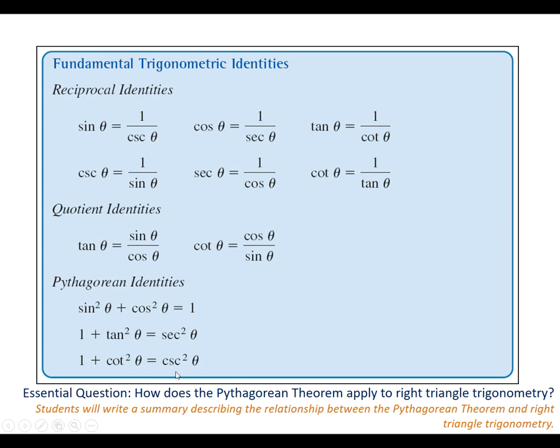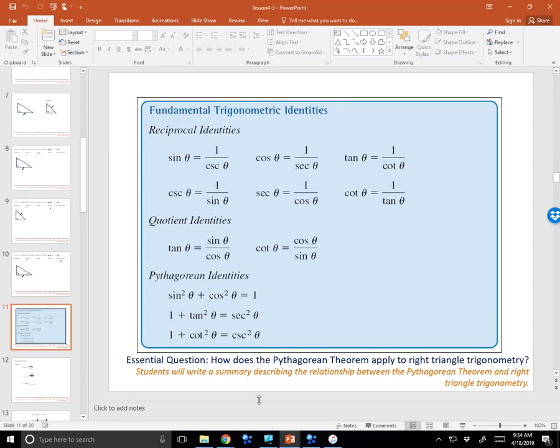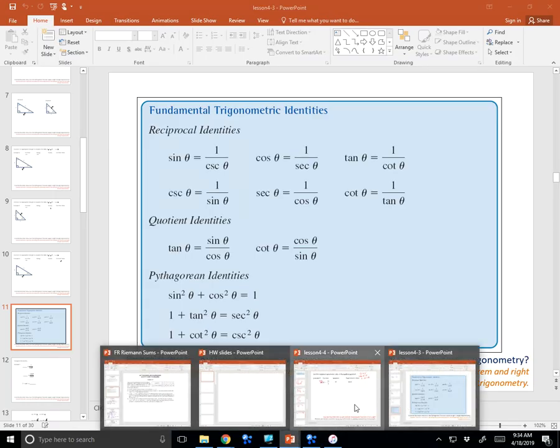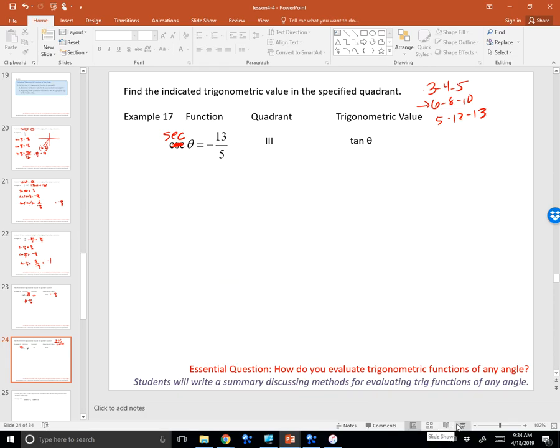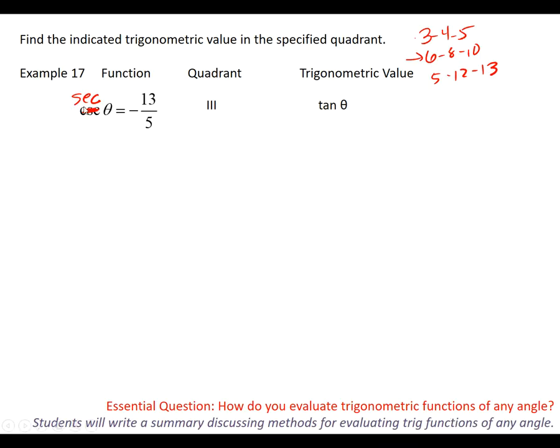So depending upon where you start and where you need to go with it, if you started with a secant and you need to get to a tangent, you want to use this equation, okay? Because it gets you there faster than maybe even doing the right triangles. You can always default to the right triangles. Using that identity is just another way to do the same thing. Okay? We're going to practice that. All right. Let me get to this one. So it says, hey, we're starting with secant, and I got to get to tangent. I know that I have an identity that does that for me, right?